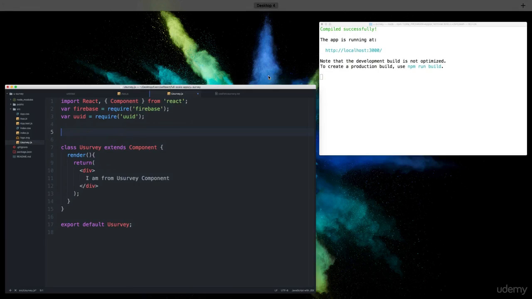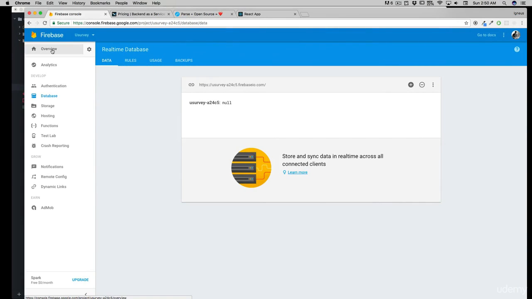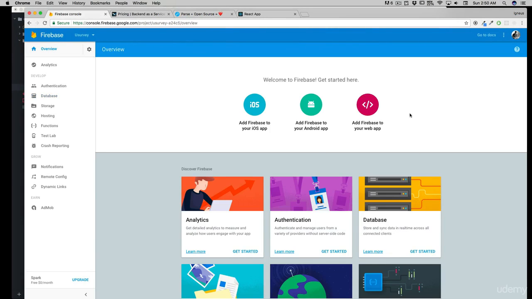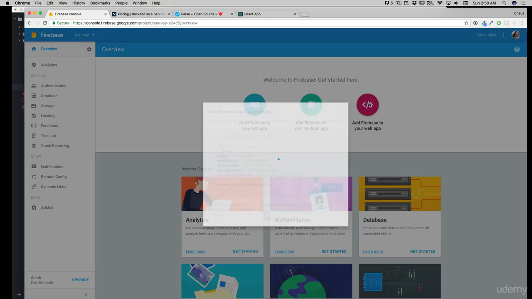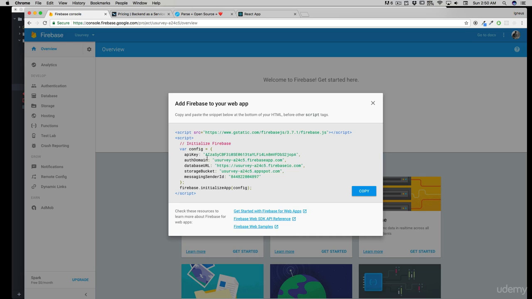So what you have to do is go into your Firebase again and make sure you are in the overview in here, and click on this add Firebase to your web app. And the great thing is you can add the same app into your Android and same database to your iOS. So that means once you have created an app in the Firebase, you can use the same database for iOS, for Android, and for your web. That is the beauty of Firebase. So just go ahead and click on this Firebase red button there, and it's going to load up a few things, and in the background you can see that it's generating an app key and everything.